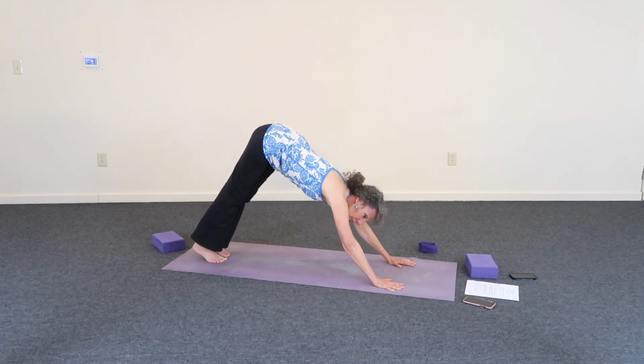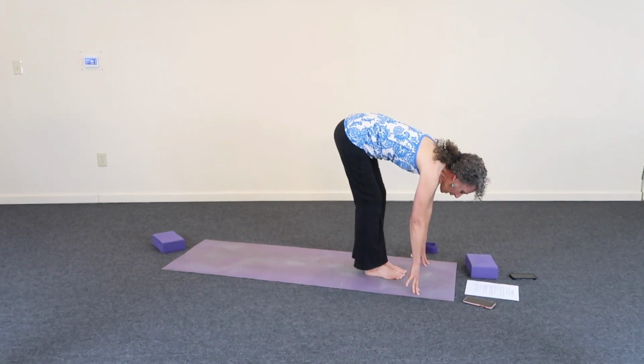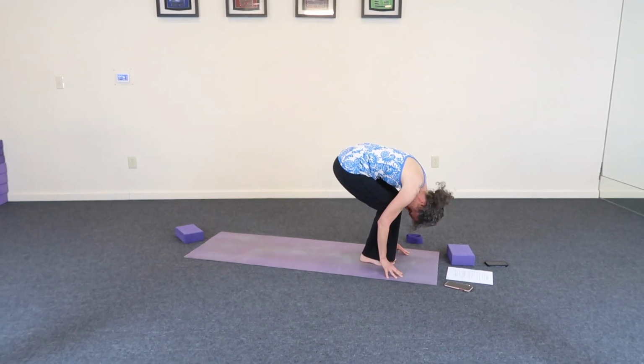And then walk your feet into a bent knee forward bend. So then walk it in. Bend your knees. Drop your tummy down onto your thighs. Relax your head.